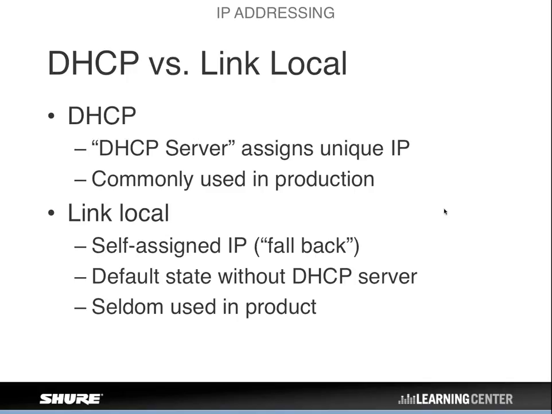An excellent point. That's the other side of the equation: a DHCP server needs to be present, but it's not a dictator. It's sort of a friendly leader. It's not as authoritative as it maybe should be. Each network device can be configured to receive an automatic IP address or not. So in order for a DHCP network to happily exist, a DHCP server needs to be present, and all of the devices on that network need to be enabled to receive an automatic IP address. This is a method that's very commonly used in production.